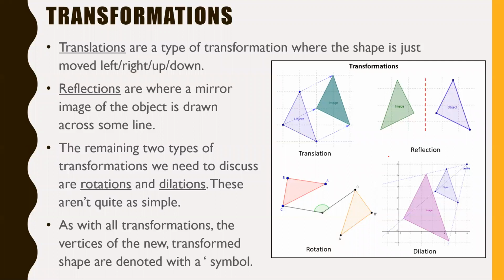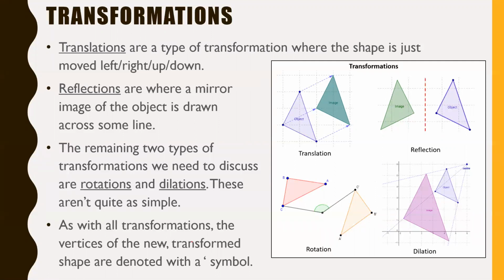Now, there's two others that we need to talk about today. Rotations, which the name is also pretty self-explanatory. It's where you just take something and you rotate it around a certain point. Those are really quite complicated. There's going to be something I'm going to have you jot down in your notes somewhere because it'll be really, really useful to make your life a lot easier. And then we'll finish off with dilations today, which aren't nearly as tough as rotations. We're not going to spend nearly as much time on that. But a dilation is just basically where you make an object bigger or smaller. So in other words, you're just either enlarging it or you're shrinking it down.